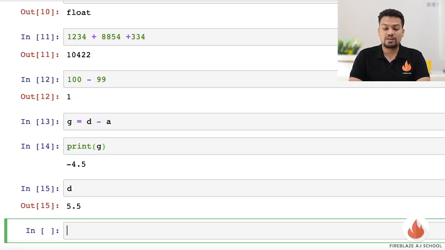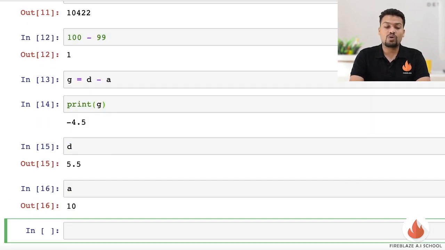Our a had the value of 10, and d had the value of 5.5. When you subtract 10 from 5.5, you get output as minus 4.5. This means that you are taking the difference of the two numbers.